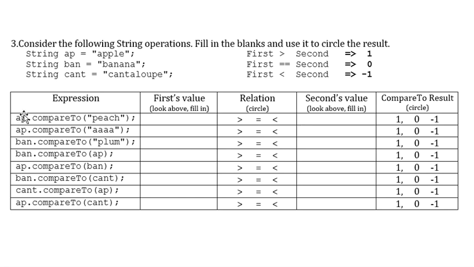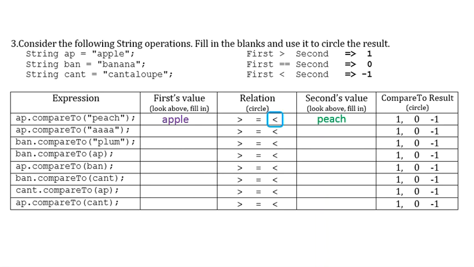So let's take a look at it. We've got app.compareTo(peach). The first value is app, that's the value that things are being called on, and app's actual value is apple. Then it's being compared to peach, and I wrote that out there. There wasn't a variable here that I need to translate; it's just peach. So if you take a look at those two, apple and peach, it turns out that apple is less than peach. So for its relation, we should circle the less than sign.